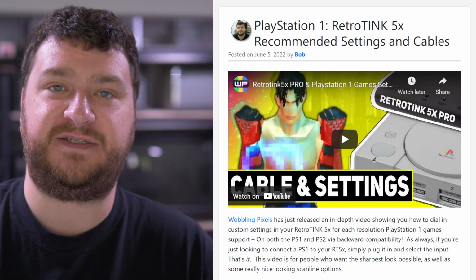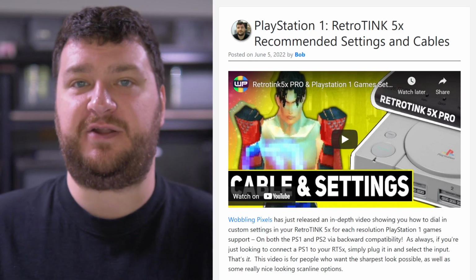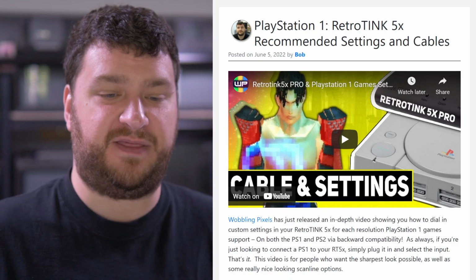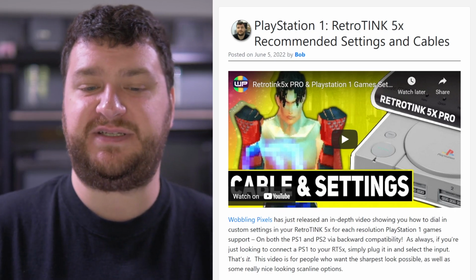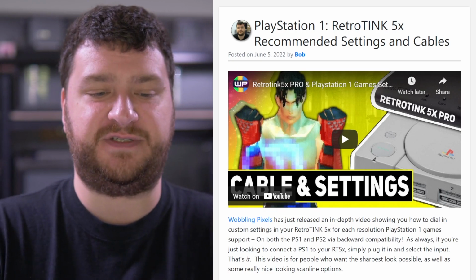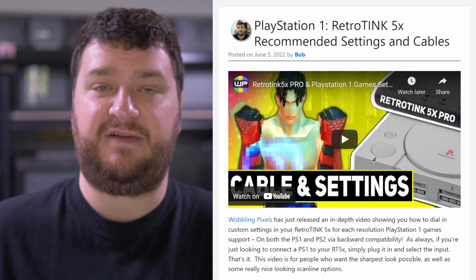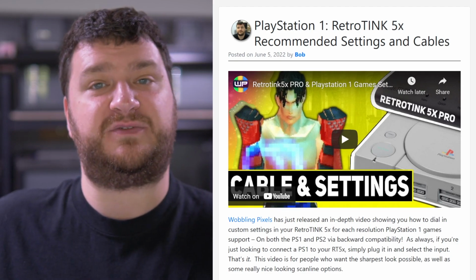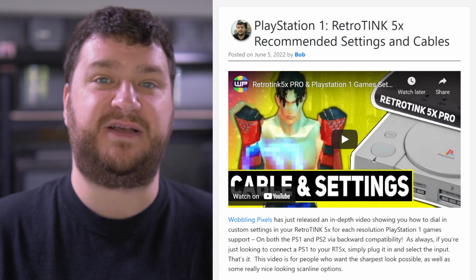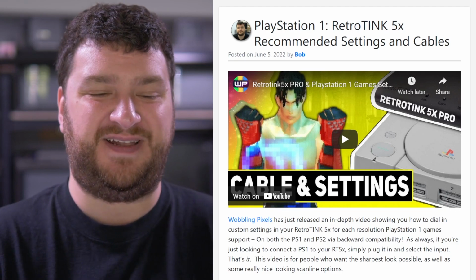Basically, when you're on a PS2, component and RGB are exactly the same. There's been some debate about that over the years that has all been squashed as a myth. But when you're running PlayStation 1, you don't have component video options unless you're using HD Retrovision. So stick with S-Video or RGB, but the Tink 5X supports all of those. So if you have only a composite video to start with that. Get another cable at some other point and kind of go from there.